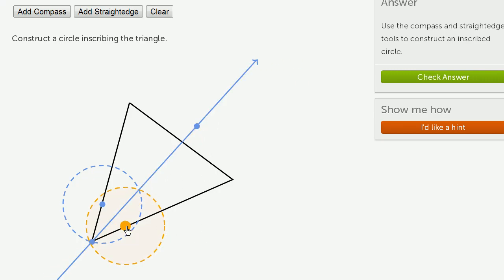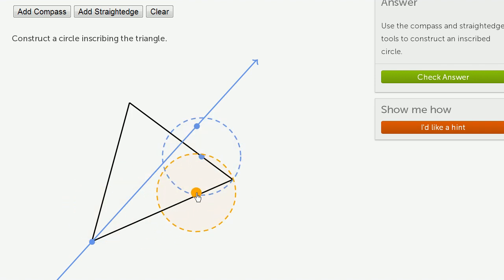Now let me move these circles over to here so I can take the angle bisector of this side as well. So I could put this one over here, and I could put this one here. I want to be on the side of the angle, and I want the circle to go right through the vertex. And now let me add another straight edge here. So I want to go through this point and bisect the angle, going right through the other point of intersection of these two circles.